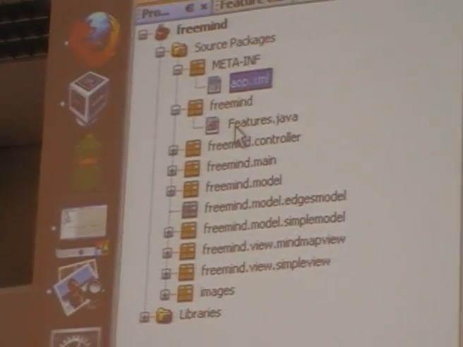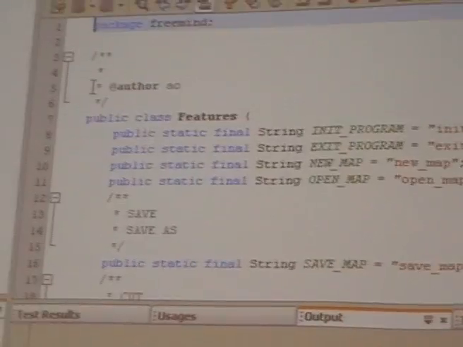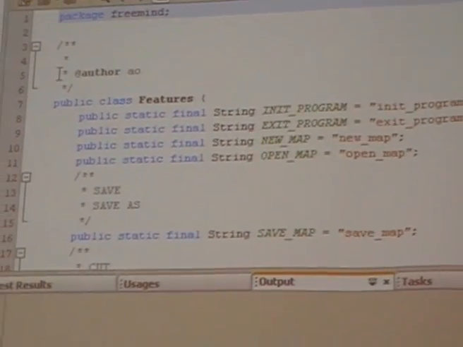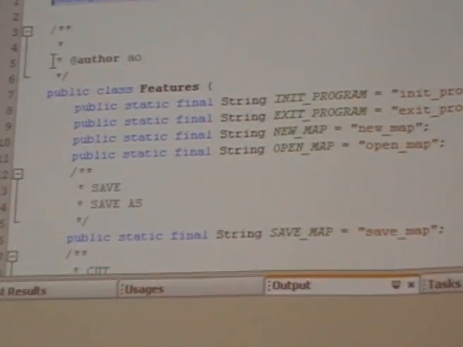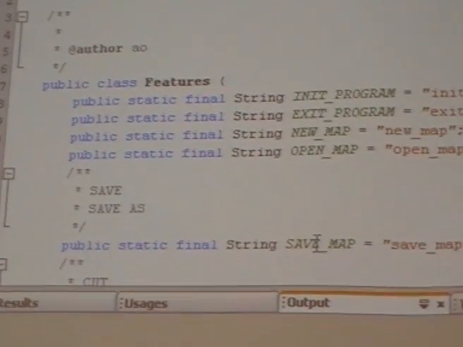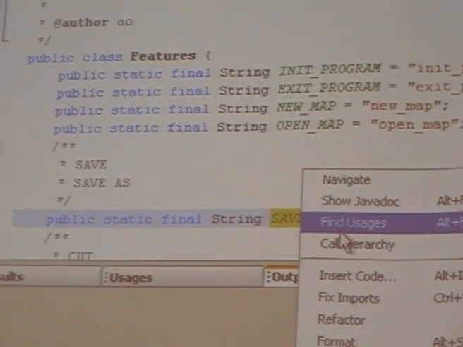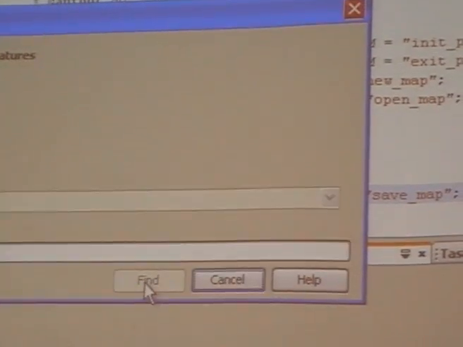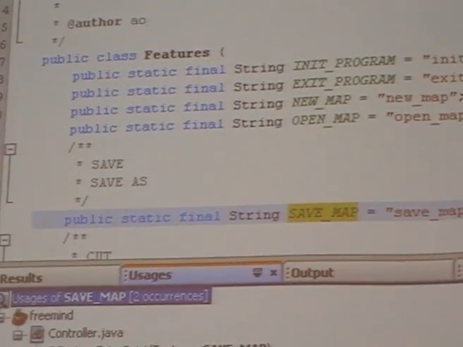Then the next thing is you will have to find in your program places that we call feature entry points, which are basically methods through which the control flow of your program enters features. For example, I have already annotated this program with those feature entry points. If we look at where the save map feature starts, then we have two places where it happens.